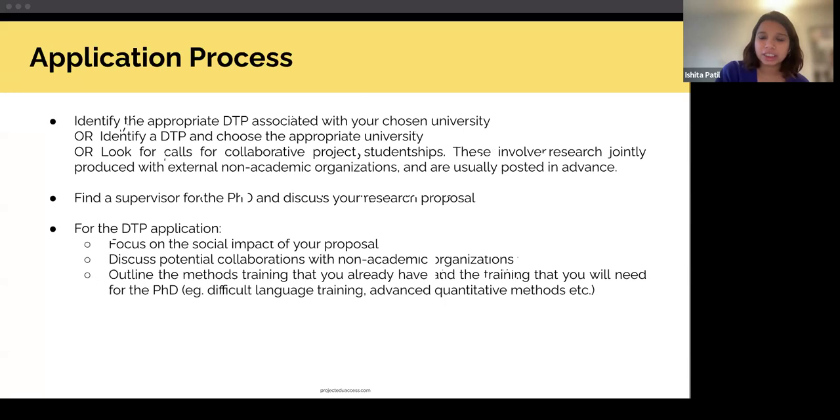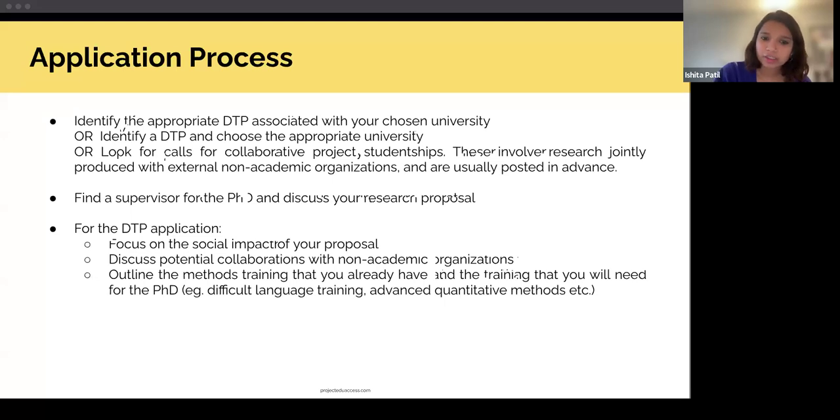If you also visit the DTP website, you can look at the courses and universities associated with the particular funding. And in many cases, there are also collaborative projects with non-academic organizations, and these opportunities are put out as jobs or research opportunities outside.